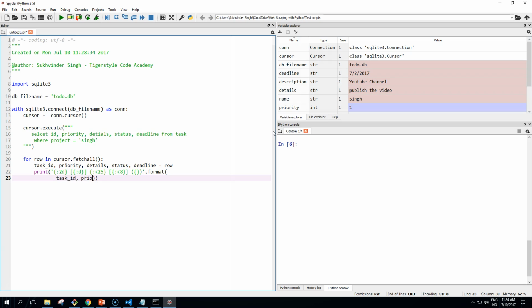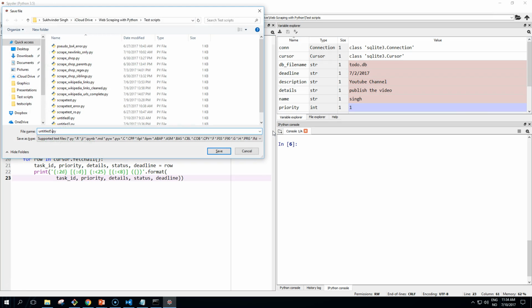Task ID, priority, details, status, and deadline.